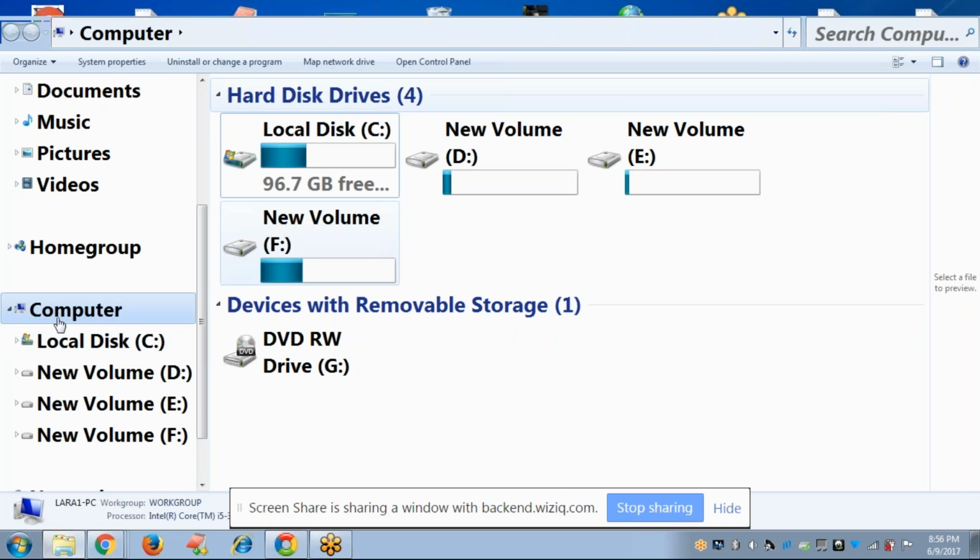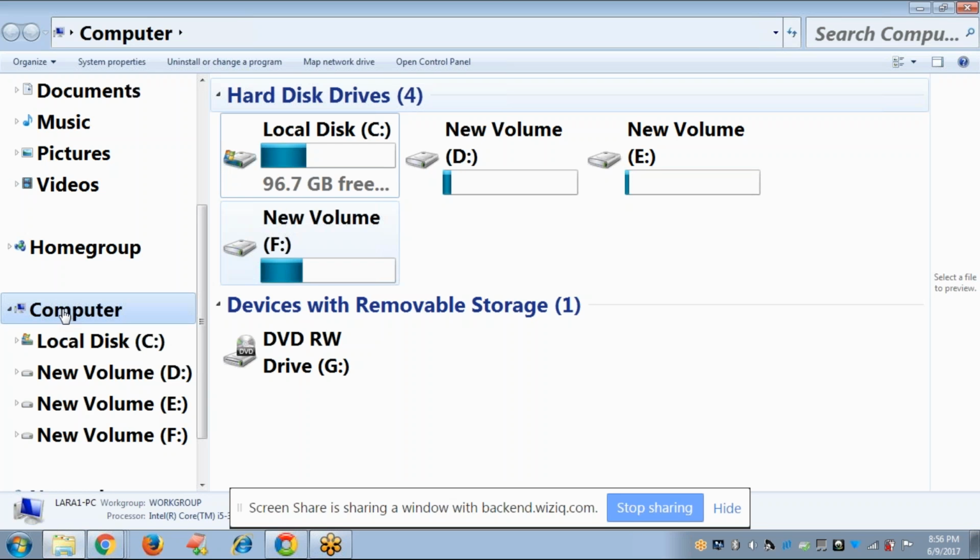In the Windows Explorer, in the left side you can see computer. In some systems you can see even OS or PC or my PC or this PC.